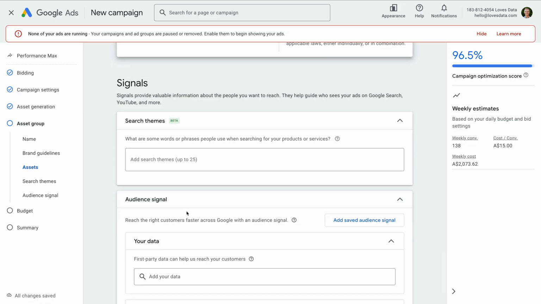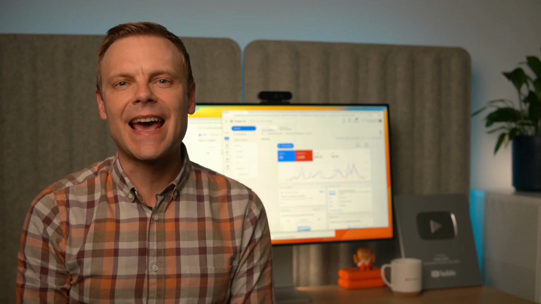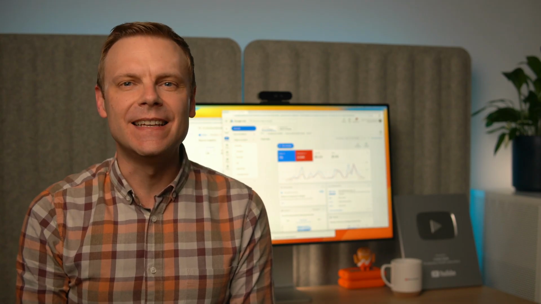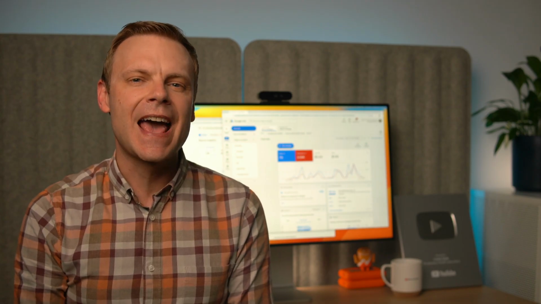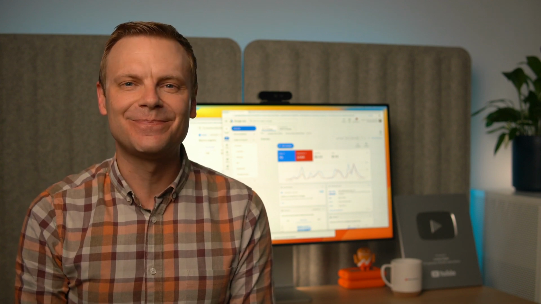You will be able to edit and adjust your assets after you've launched your campaign, but take a moment to check over them, and then when you're happy, it's time to head to the next option. Below the asset group, we can see there is an option to define signals. Google Ads will use the signals you select to help understand the ideal audience for your campaign. So adding audience lists, interests, demographics, and other signals will be used to optimize bids and placements.